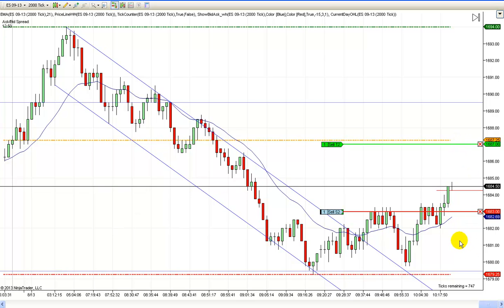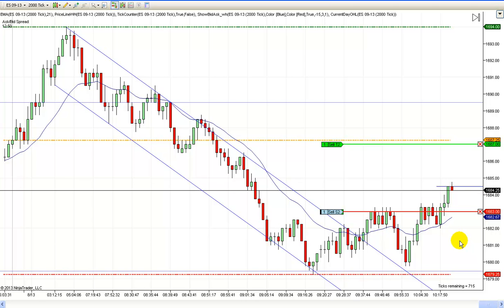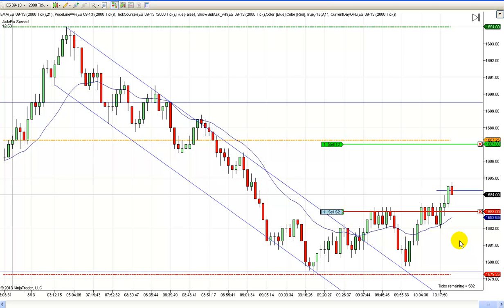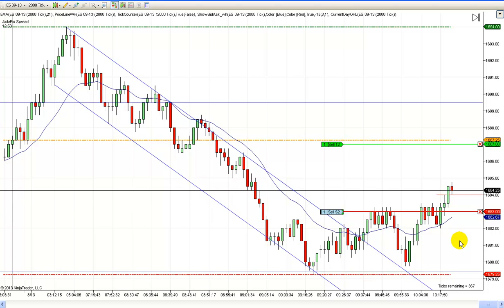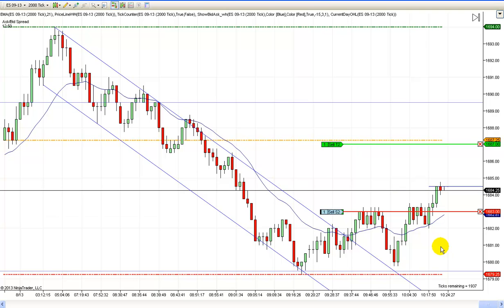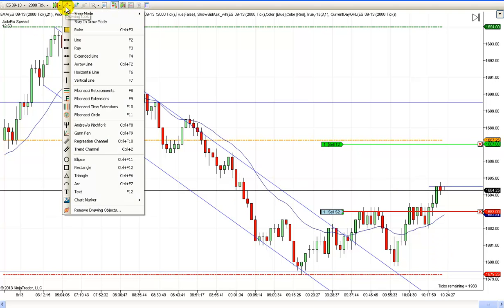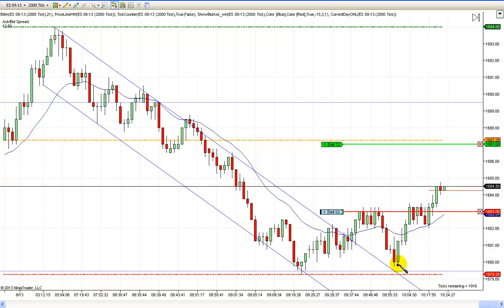They may back it up first, but the most I'm willing to give them is break even on this, and I may even move it to break even +1 just so that I at least make a tick, and I'd still make a little bit of money off that single tick. I wouldn't lose any money for the commission. But oftentimes they back it up just enough to get the break evens before they take it off exactly where you think it's going to go. But we do have these highs across here, and it could fail and turn and go back down. So you don't want to give it a whole lot of room. But I'm guessing that we're probably going to fill this gap.